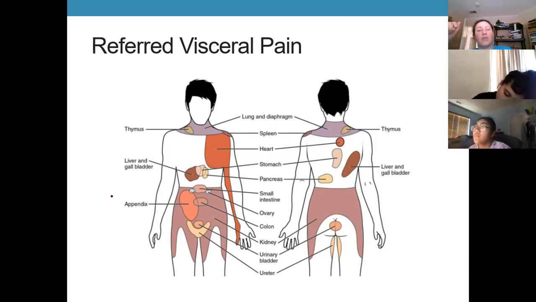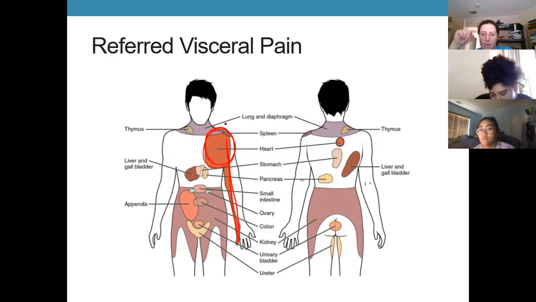Now, this isn't going to be identical for every person. There's obviously going to be a lot of range because it depends on how you developed and stuff. But this is fairly consistent, and some of them we're familiar with. So, for example, the heart is most likely to make the left side of your chest and your left arm hurt. We know that because that's one of the common signs of a heart attack. Although, interesting fact, that's actually more common in men, and women don't often have those classic heart attack signs. Look that up at some point because people don't always recognize signs of a heart attack in women.